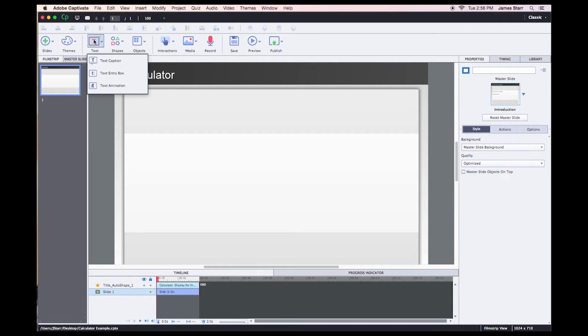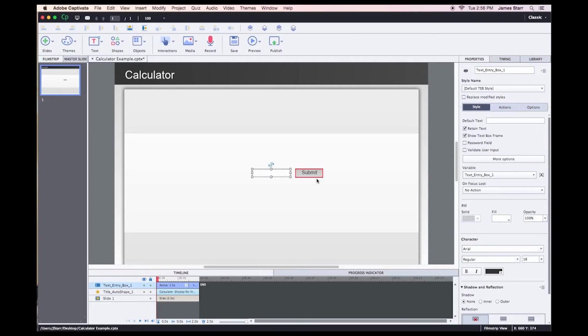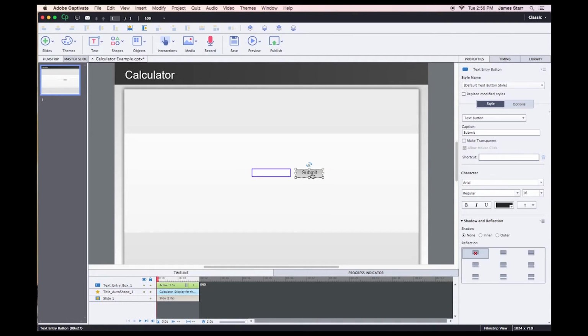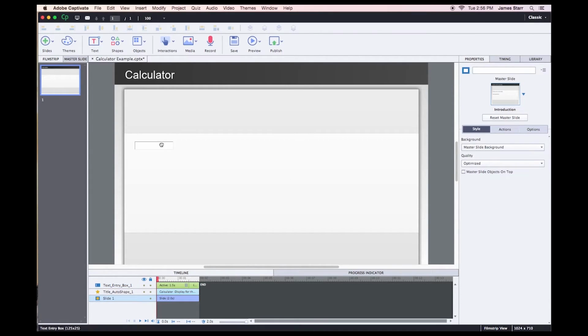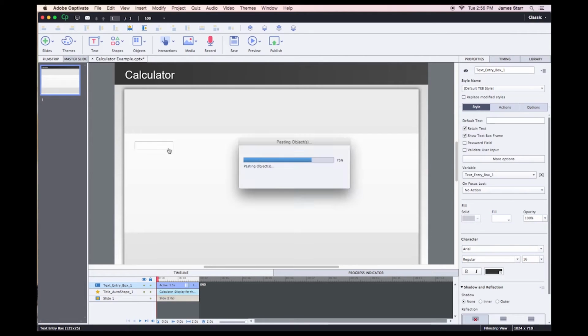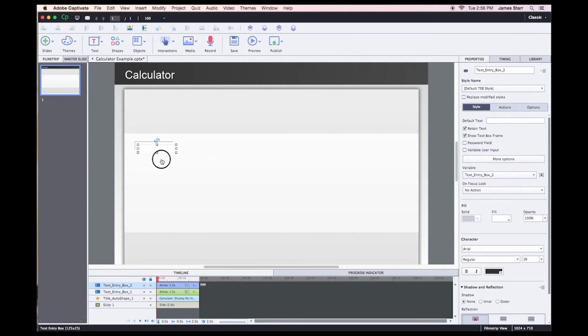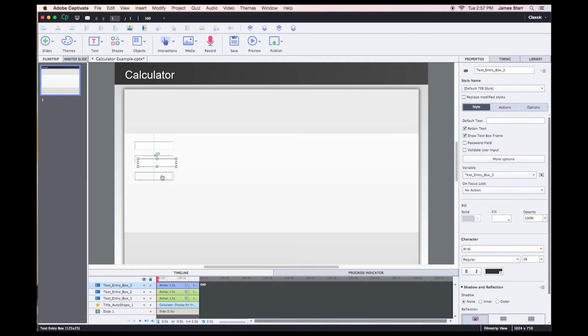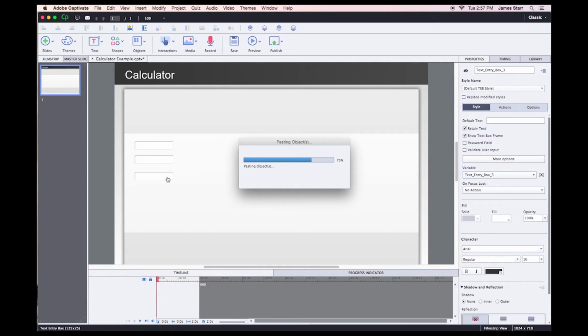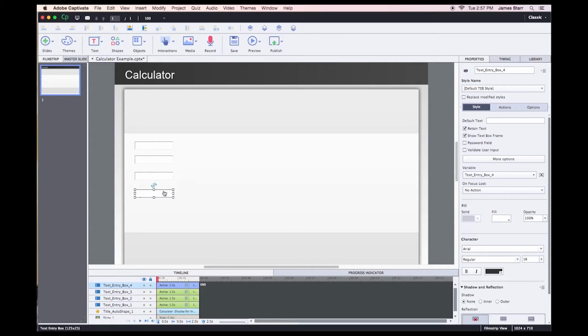Now we need to enter our text entry boxes. So since we're adding 5 things, we're going to go ahead and create 5 text entry boxes. I'm going to go ahead and get rid of this submit button since we're going to use our own button. So we have box number 1. I'm just going to copy and paste these. There's 3. There's 4. And 5.